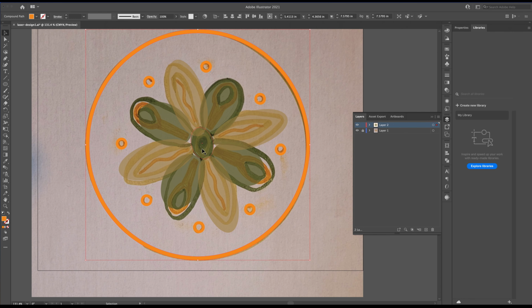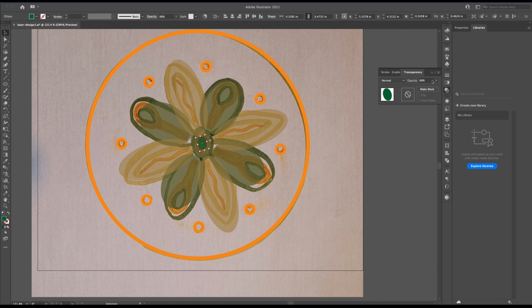Now maybe I'll do a little shape on top of this one. So maybe I'll just duplicate it. So copy, Command-Shift-V again to paste it in place. And I'll do another one, but this one I'll make like a dark green. There we go. And I don't need transparency on that one. I'll just bring it back up to full color.